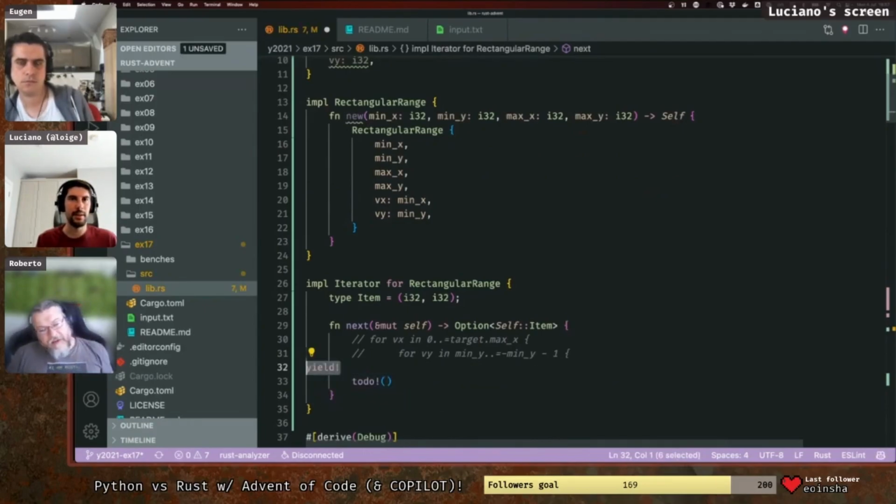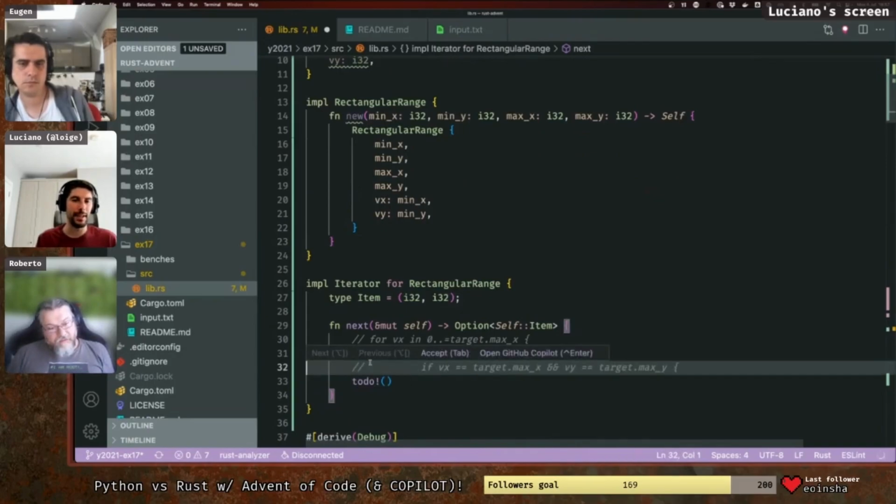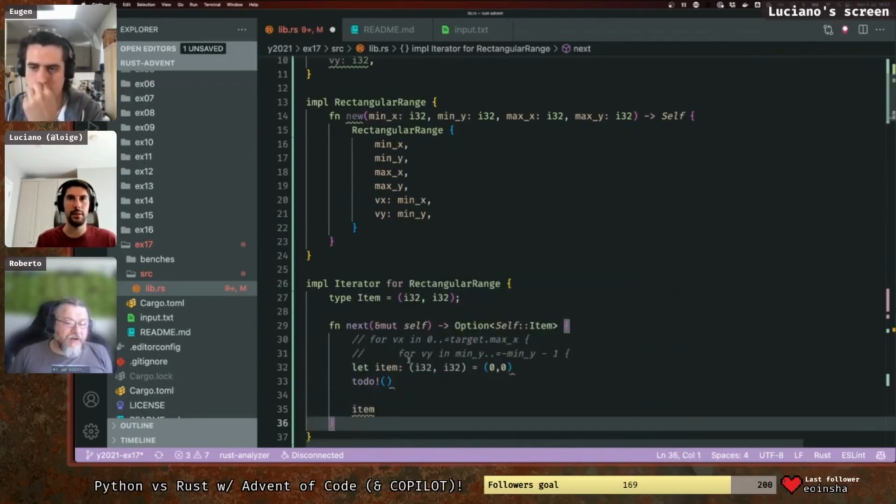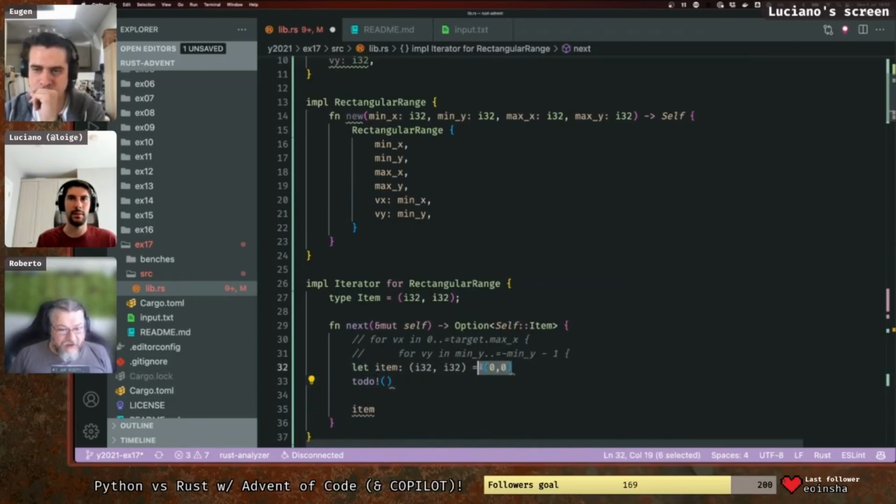So here we need to build the state machine ourselves. Our state machine is returning some vx, vy. So basically we can say let item, and this is, let's say, 0, 0. We'll put the value later. Then we do item here. It was suggesting self.vx and self.vy, which was correct.